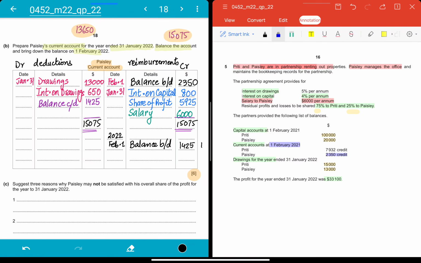We'll solve the theory part in the next part of the video. So make sure you understand that it's a very recent question of February March 2022, paper 2 variant 2.